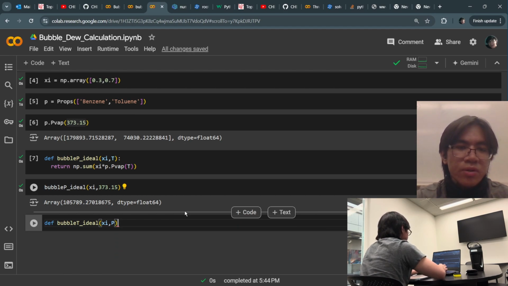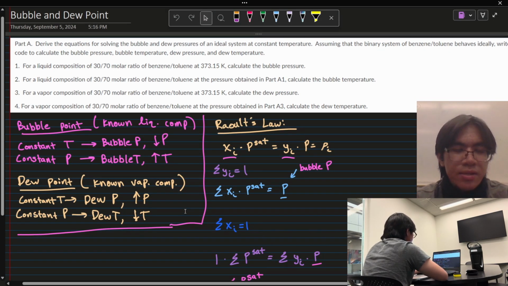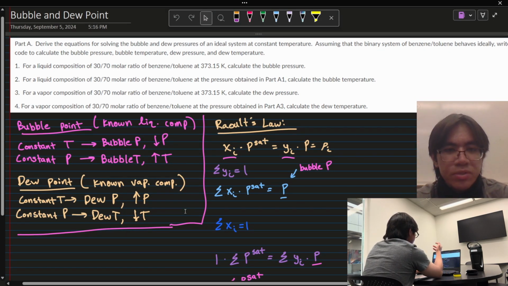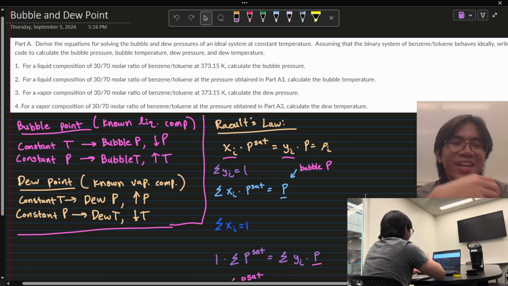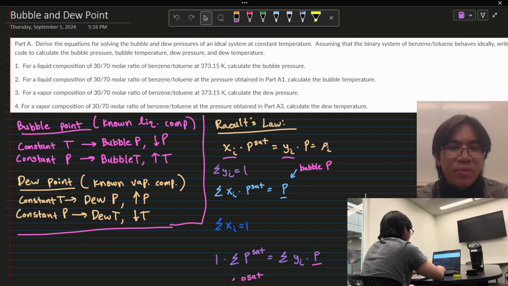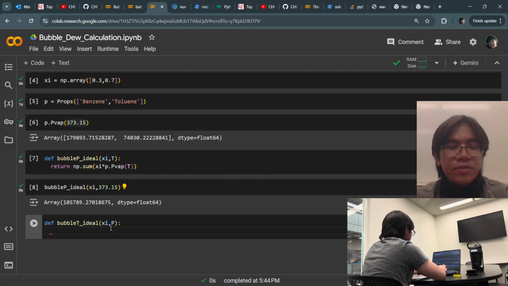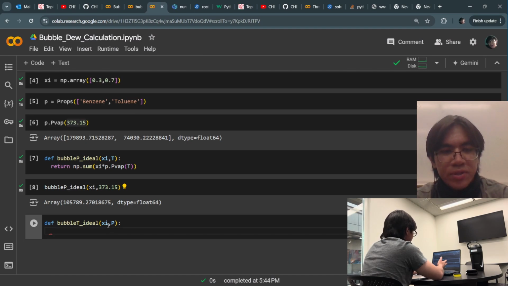As you remember, the bubble temperature is that temperature at which, when we increase our temperature to a certain point at a constant pressure, the first bubble will appear from a known liquid mole fraction composition.